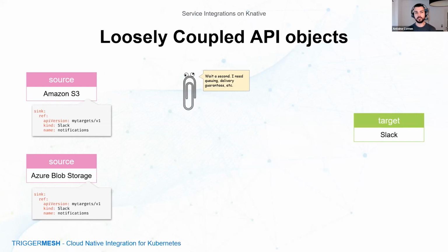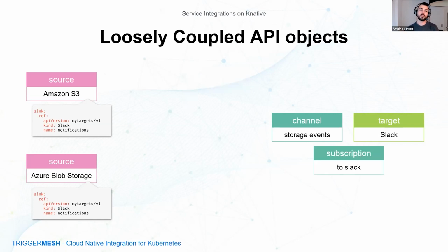We were speaking about event-driven architectures before. So far, this is not event-driven. So for this, you add something called a data channel for storing your events, ensuring that these events are queued. If the target is not available, they will be delivered, maybe redelivered in case of errors. But that is not enough in terms of Knative API objects.